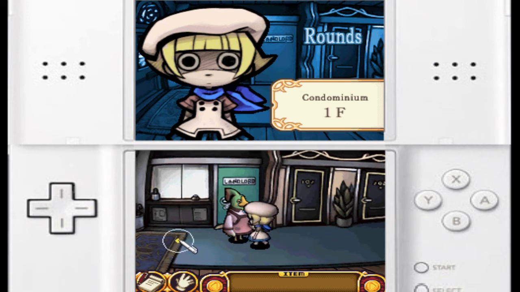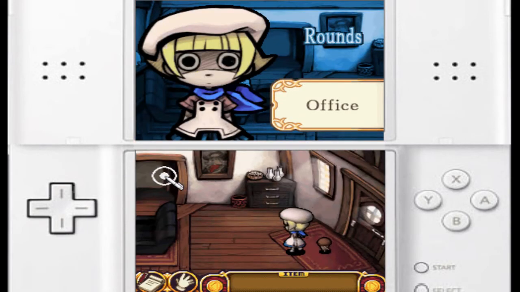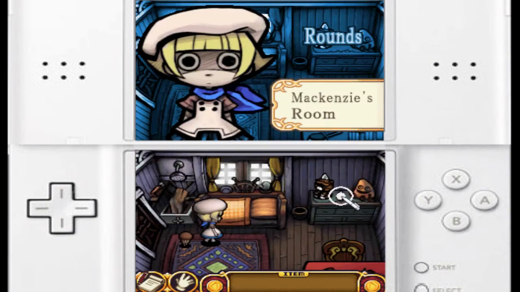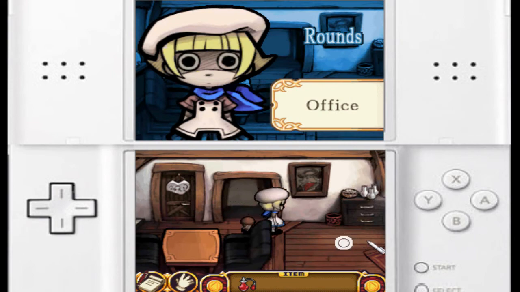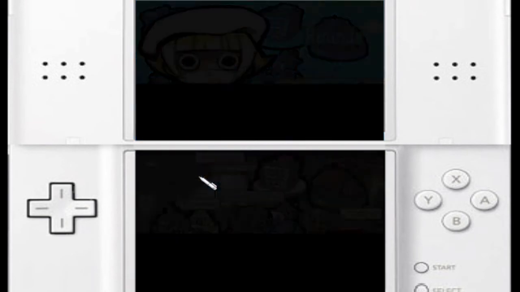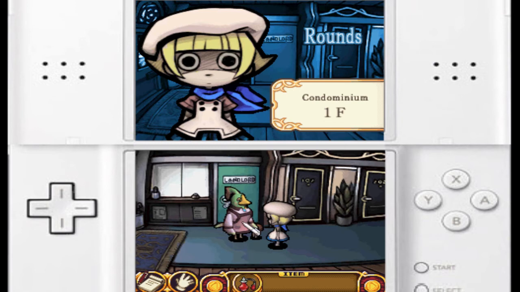I got a case. And so basically what you want to do is leave, if we can, that is. We need something from our room. We need this thing, the atomizer. This should work quite well, I think. And we'll go back over to the condominium. Open the door. And spray.